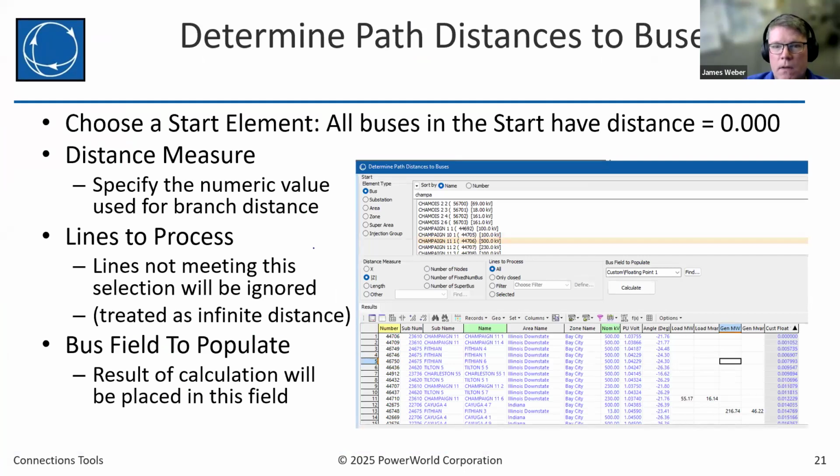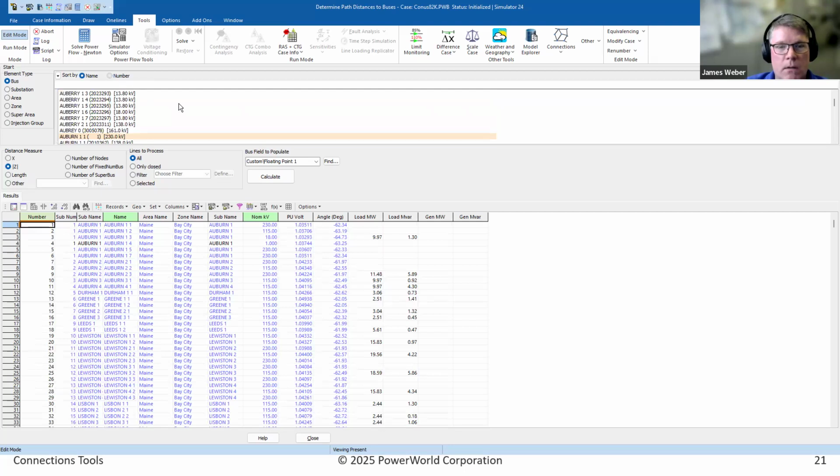And if I choose then a particular bus, in this case, I am sitting here in Champaign, Illinois. So I'm going to choose this fake transmission substation in Champaign, Illinois with a 500 kV bus. You can tell that Professor Overbye made this when he was in Champaign. Champaign doesn't have anything close to a 500 kV bus. So, all right, let's go ahead and calculate it.